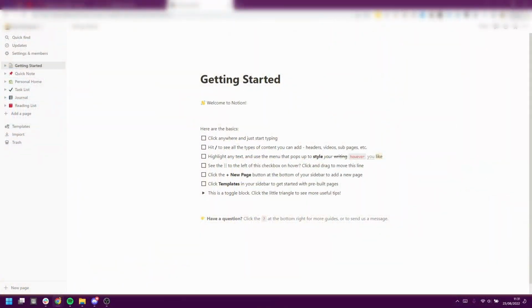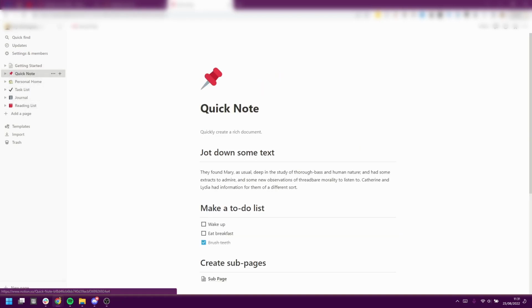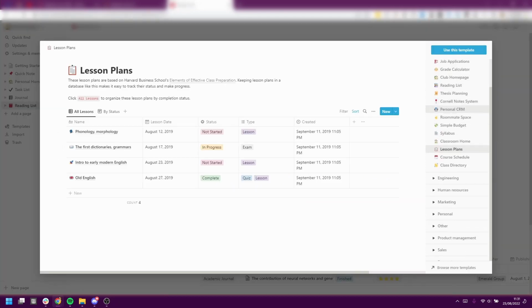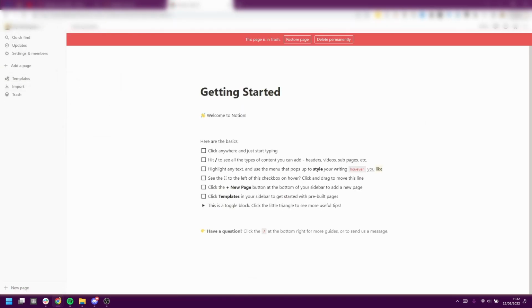For the rest of you, I've set up a brand new workspace here so I can show you what it looks like before populating everything. You'll start off with a few default pages showing some common uses, and you can also check out the template library and choose something to use as a base. But I'm going to delete all that default stuff and start from a blank page.